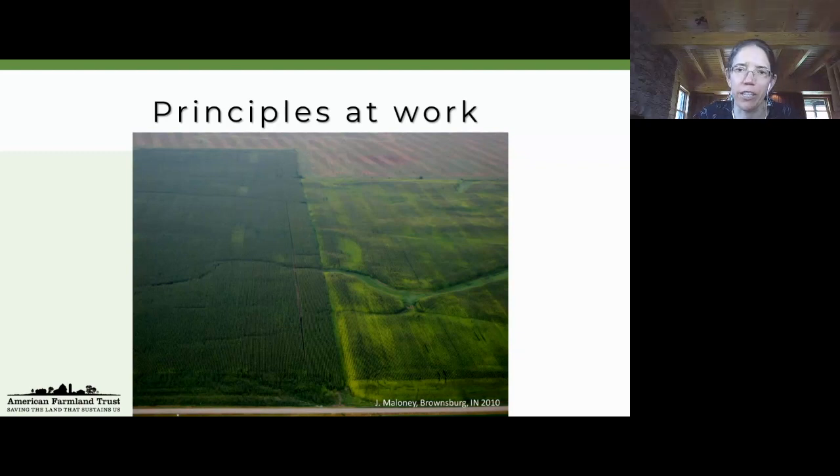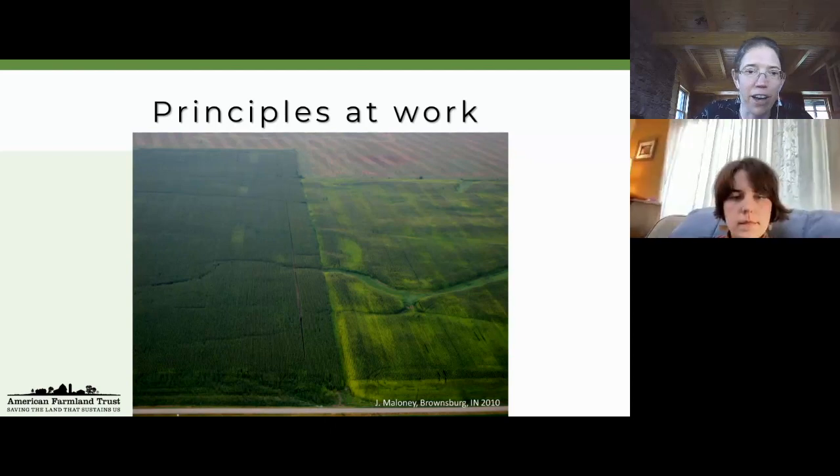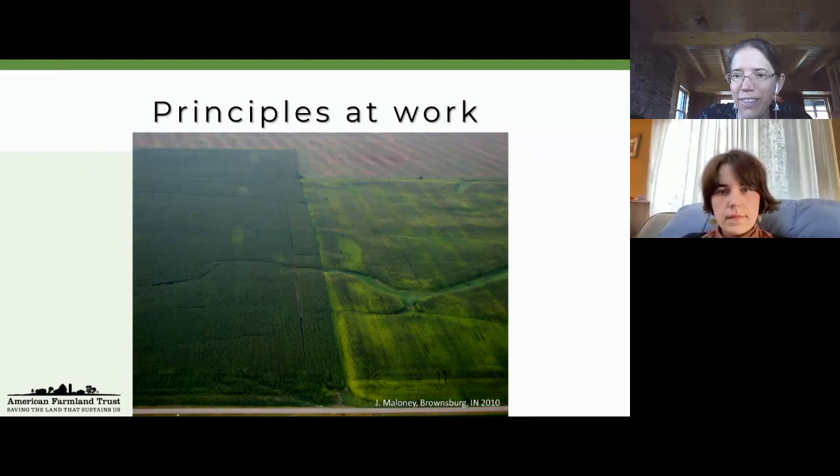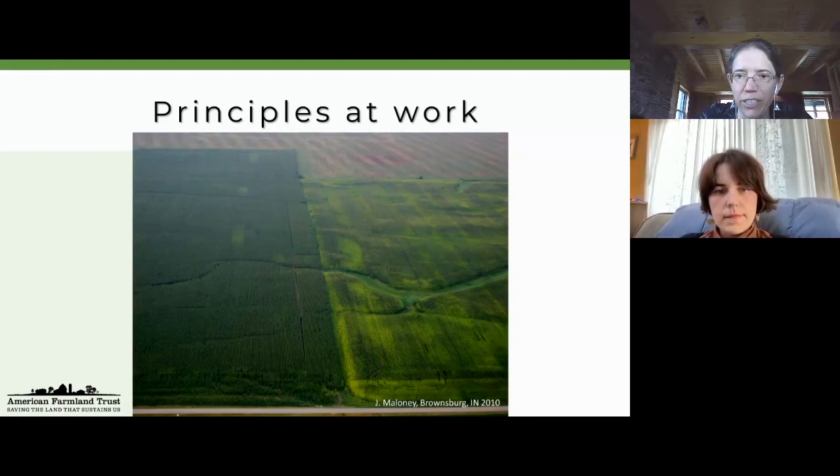And so here what you see is side by side a conventional cornfield and a soil health management system cornfield, where all those principles are in place. And you can see the dramatic difference here. This was in a year where there was a fair bit of rain. And so on the right, in that system, you can see that the crop didn't do as well. You can see in all those various depressions where things got too wet and the crop couldn't really grow, and nitrogen turned into nitrous oxide and N2, and so basically didn't work. Whereas on the left side, you've got your soil health system that is much more resilient and was able to deal with those extremes.